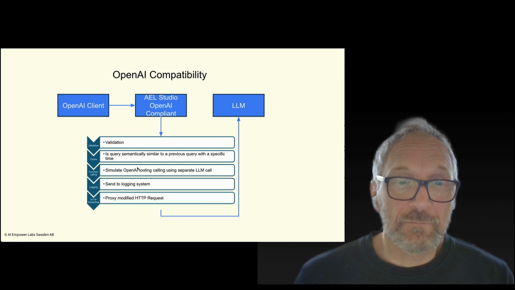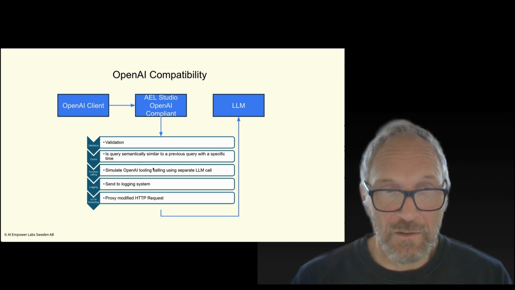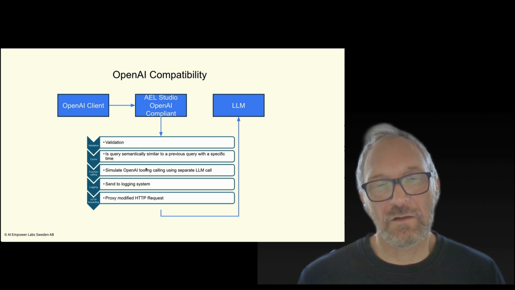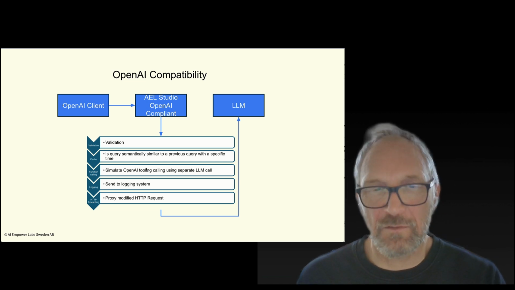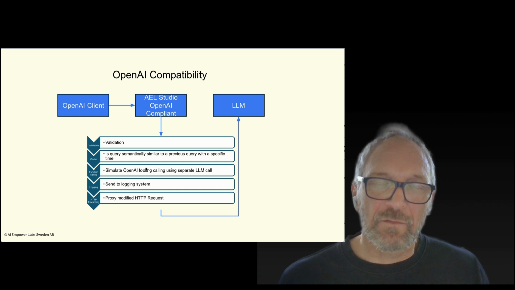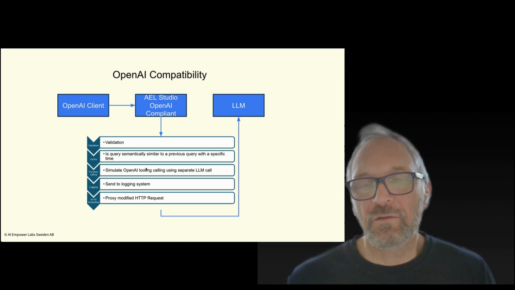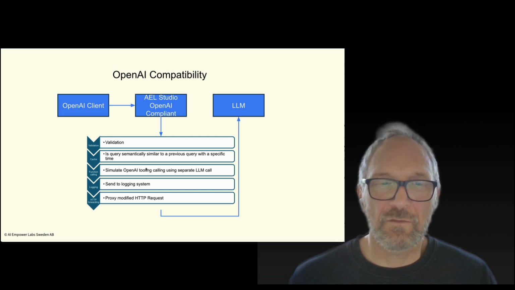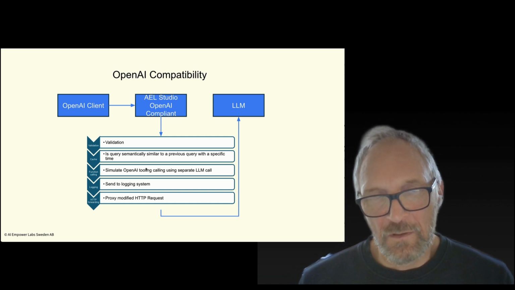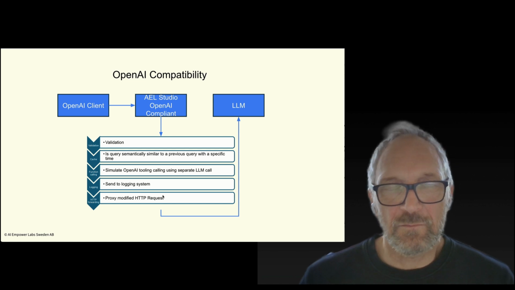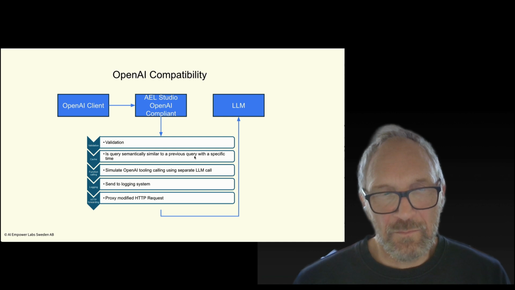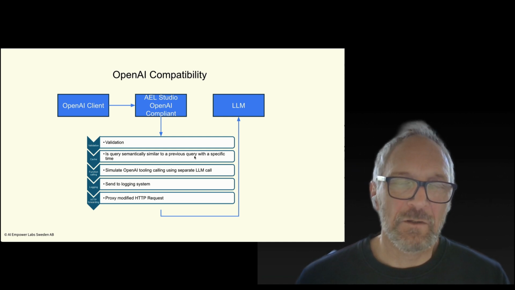When you go into tooling or function calling, it is about how you gather the customer data, and then the AI will understand how it needs to execute towards the business system. That is very compliant with how OpenAI does it, no matter what LLM you're using on the other side. So if you use DeepSeek or Mistral, it will still act in the same way. And it will log and modify the request to the LLM so it fits the LLM that you're using. So very compatible, easy to implement towards.